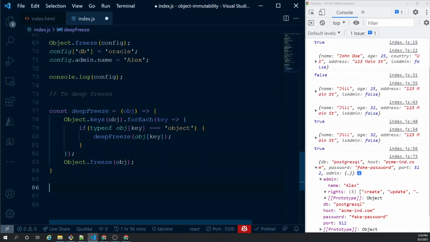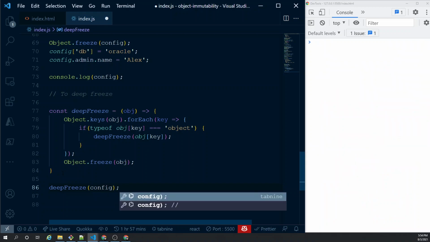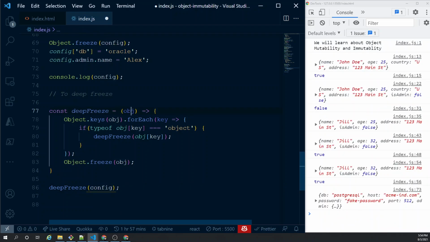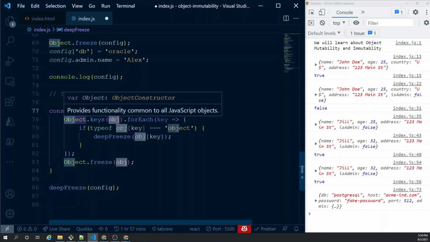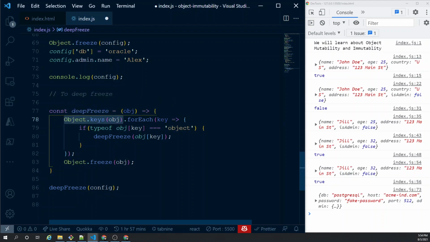Now if you do deepFreeze of, let's say, our config, the config object is going to get passed here. Object.keys is going to return an array of all the properties. We go over each of these properties, getting the key, getting the value, and checking whether it's of type object or not.